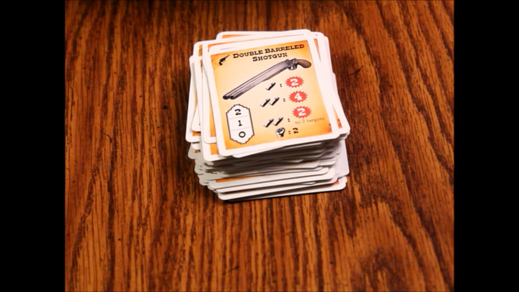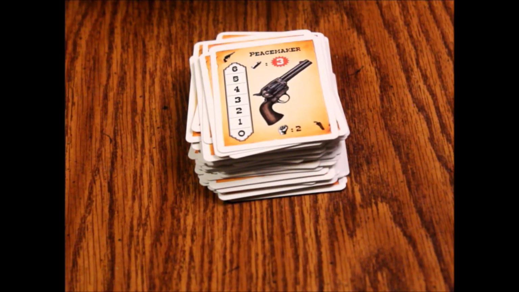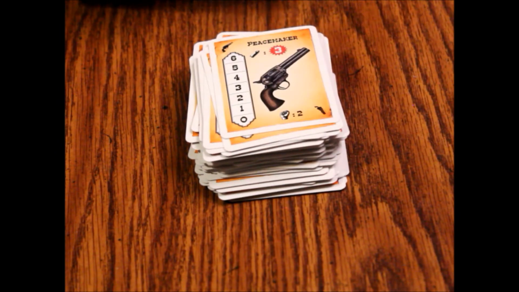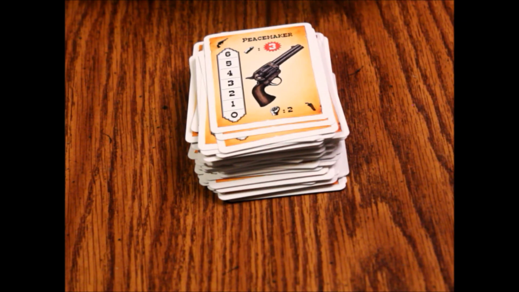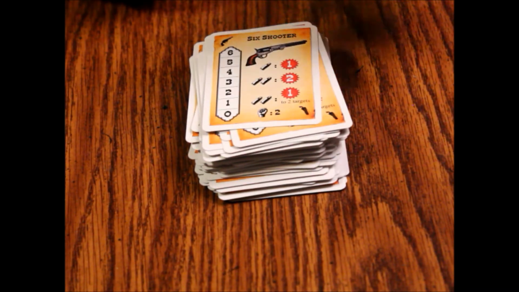Peacemaker. 1 bullet is 3 damage. 6 shots. Melee of 2. Second Peacemaker. Third Peacemaker. Fourth one. 6 shooter. 1 bullet is 1, 2 bullets is 1 damage to 2 targets. So I don't know about that. Melee of 2, 6 bullets. Second and a third one.